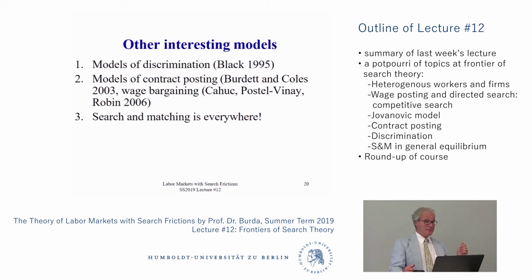So one natural option is for you to go to your boss and say, look, I got this offer, can you do something for me? So that is a Nash situation suddenly. We hadn't had Nash in the Burdett-Mortensen model, but you can introduce it ex post when you have this offer. You can turn that into a situation where you may not leave, because the assumption in Burdett-Mortensen is if you get any offer that's better than what you have, you're going to leave. It transforms the offer distribution into a different wage distribution that we observe.